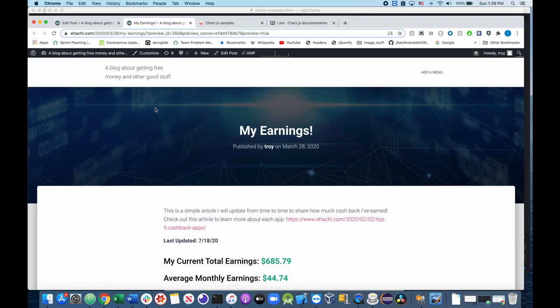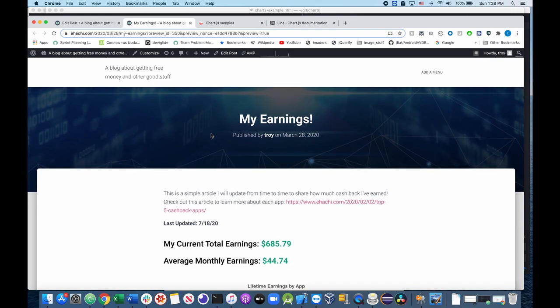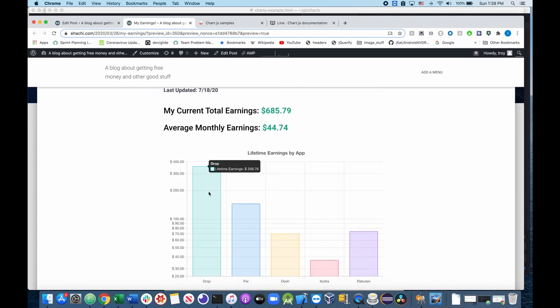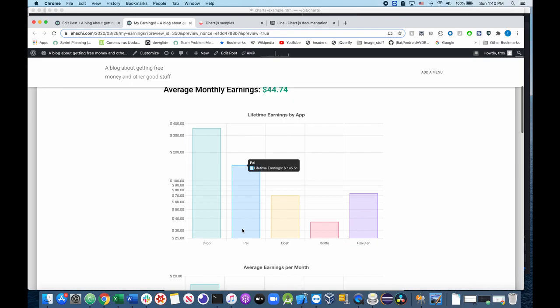Hi, today I'll show you an easy way to add some nice looking charts or graphs to your WordPress site or any site, but I'll be using Chart.js. So here I have my WordPress site and I have some nice bar graphs on here. And as you can see, they're nice and responsive. Like they show the popover when I hover over it. It's not just the image on the page, which is nice.